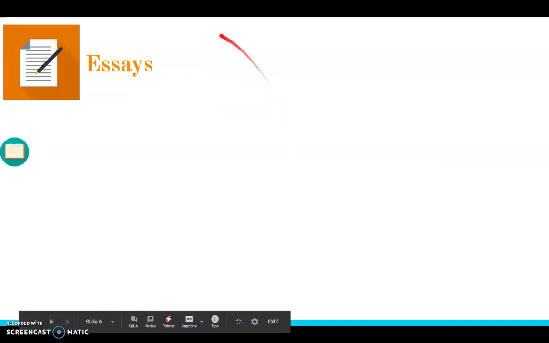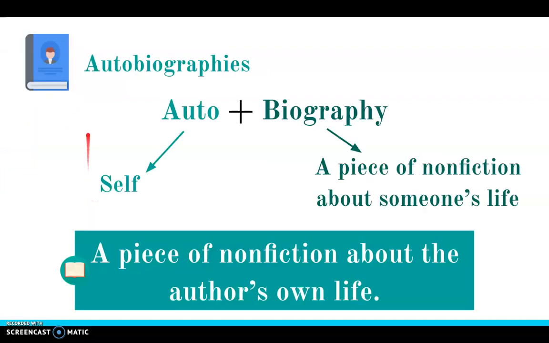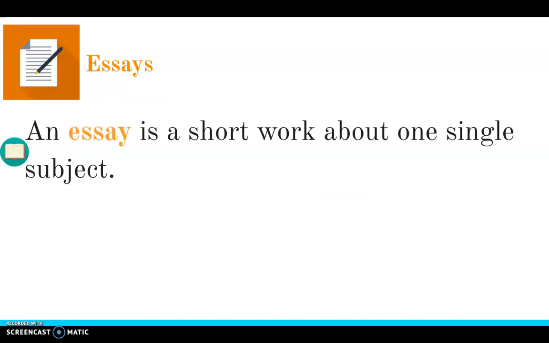Let's talk about essays. Essays are pretty simple. An essay is a short work about one single subject. Now, really quick, an autobiography is usually a full book or a pretty long piece. Essays tend to be a bit shorter. Now, when you're writing a 5-paragraph essay, you might not feel like it's a short work about a single subject. But compared to other sort of like textbooks, autobiographies, even speeches, an essay can be pretty short.